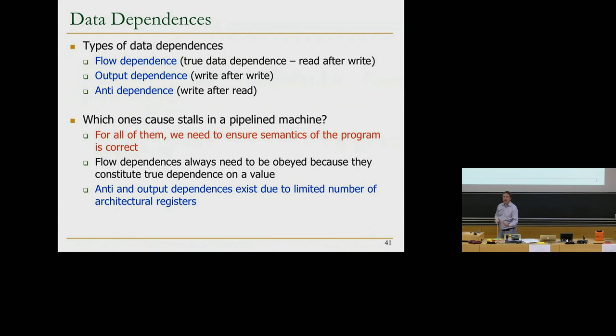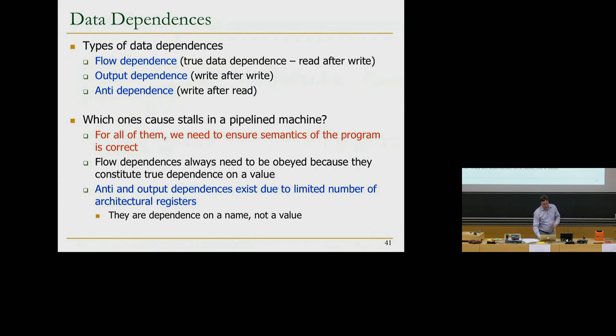The other two are a problem of the limited way that we have provided the microarchitecture. It's not necessarily a problem per se. If we had an unlimited number of registers, if we had unlimited places to write things, they would go away. And tomorrow, hopefully, we will also see how we can manage to do things like that. They do not depend on the value that you have in the program. It will become clearer, hopefully. They are a dependence on the name of the register, not the value it contains. Whereas this one is limited to the value.